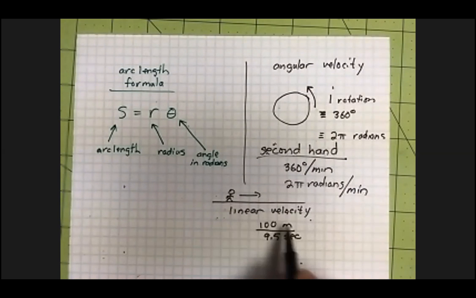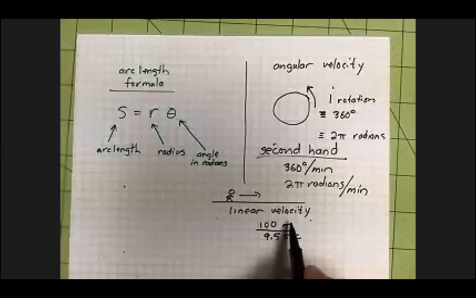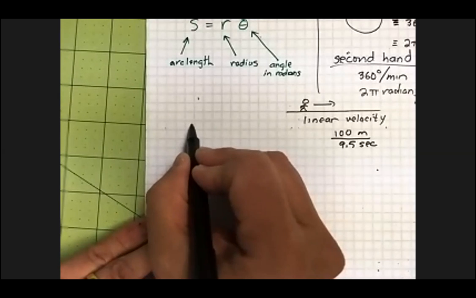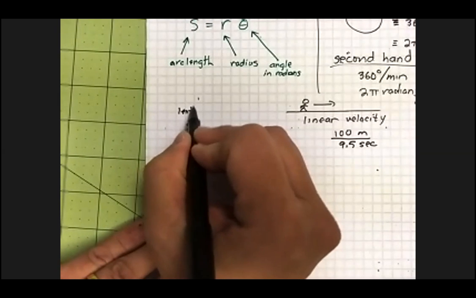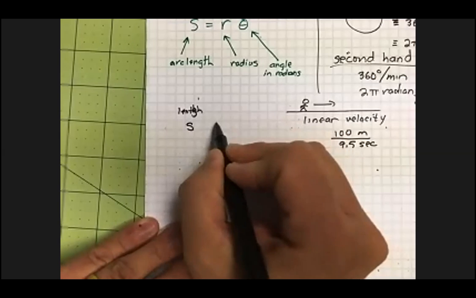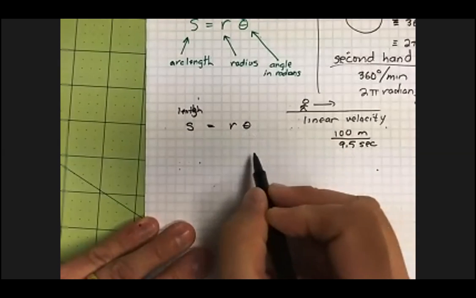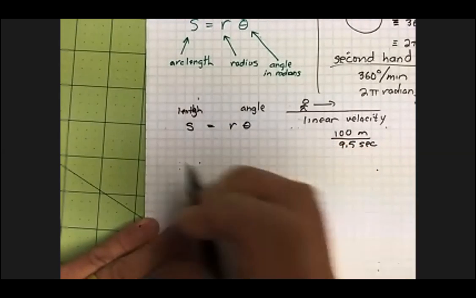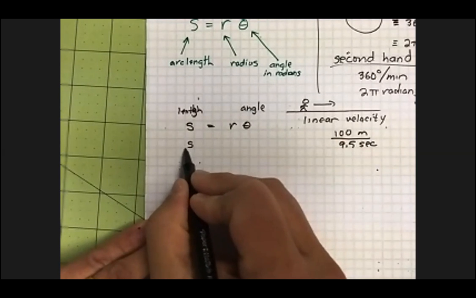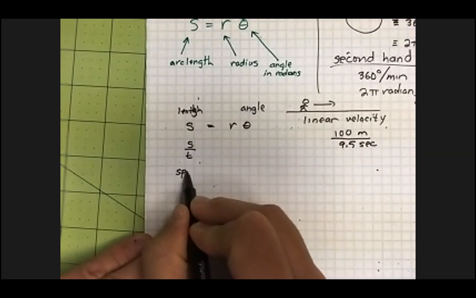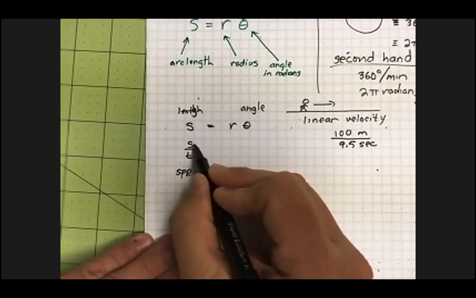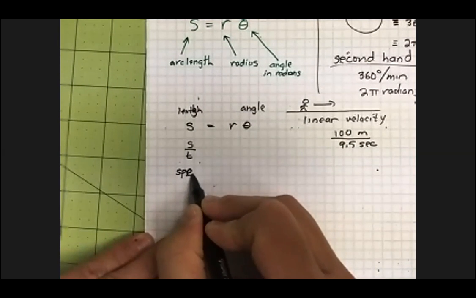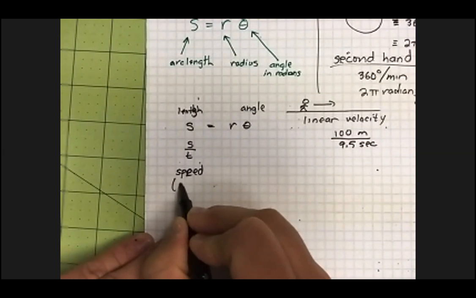Now you can relate that to linear velocity in a simple way if you think about what arc length means. So let me take length right here, and let me take angle right here. And if I divide length by time, I get linear speed. That's what you and I ordinarily call speed. 100 miles in 2 hours. That means I was driving 50 miles per hour. That's what you and I generally call linear speed.